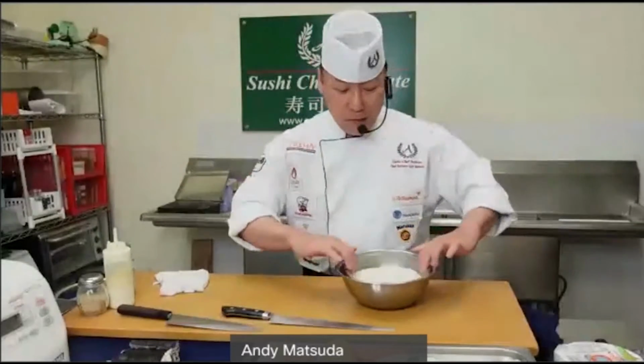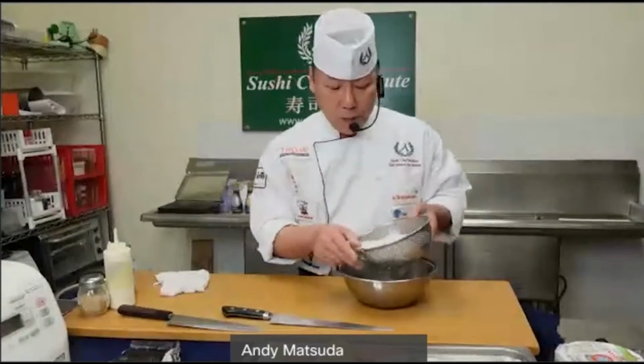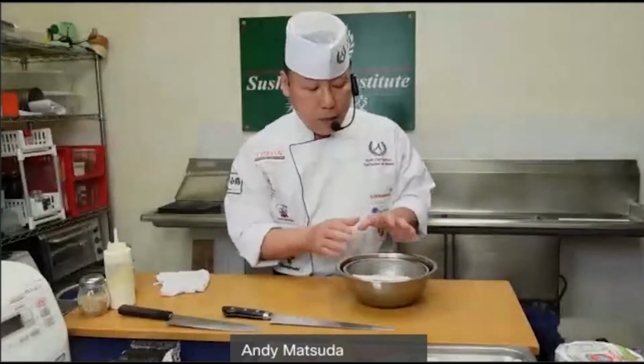Okay, let's get started. About sushi rice, in Japan, people say understanding sushi rice takes 3 years of cooking, but it's a long story. We can show you in about 5 minutes. Sushi rice and regular rice are the same. It's called Japonica rice. What we do is put it in a bowl, add water, wash it a few times and clean it in the water.